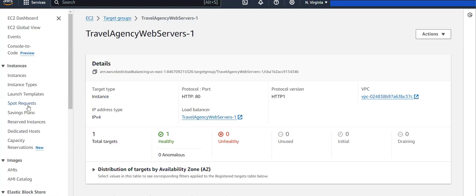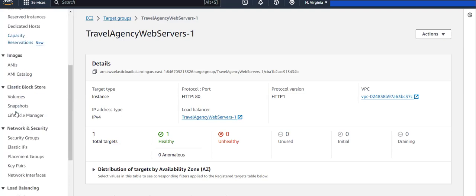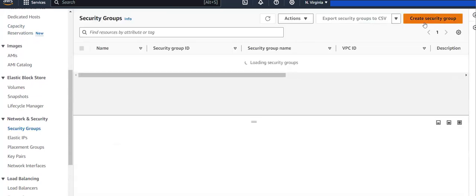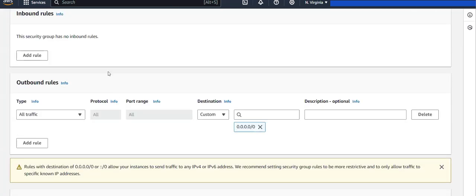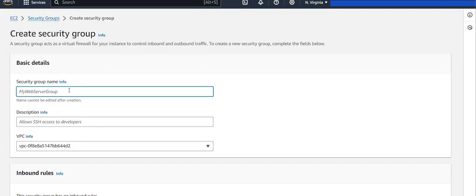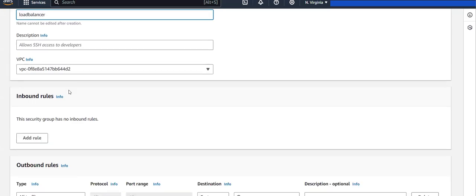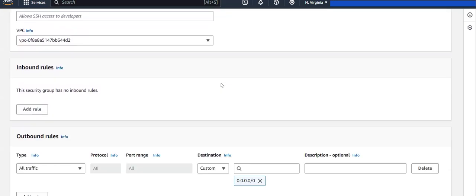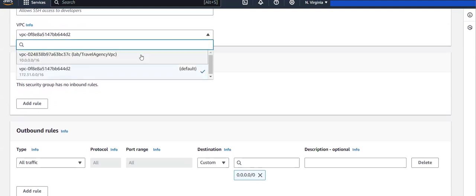For that, you just need to create security groups. Now you can see I'm creating a security group for my load balancer. This load balancer needs to accept the traffic coming from all sources.